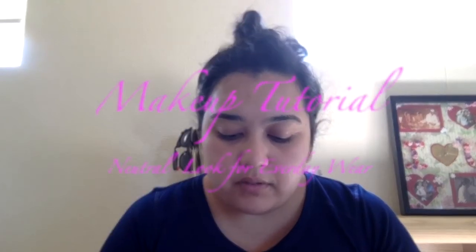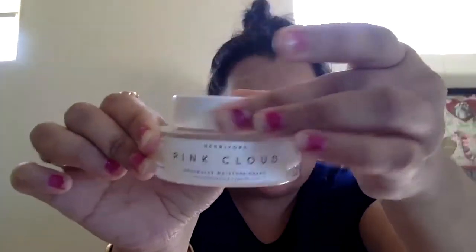All right, okay. So the first thing I want to do today is put on the Pink Cloud Rosewater Moisturizer Cream by Herbivore. It's a hydrating cream, and this is the cream. Here it is. Sorry, it's a little dirty. So I'll do that. As you can see, I have to do my nails, but I'll do that later. Put it on my hands too, since it's so soft and it feels amazing on your skin.